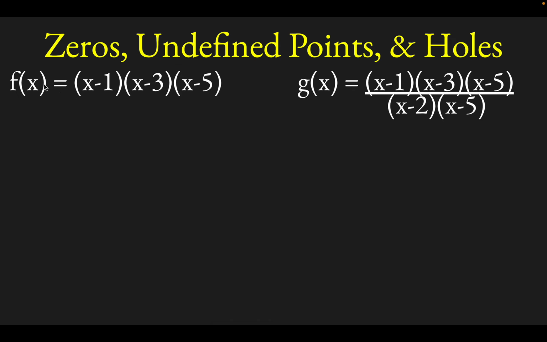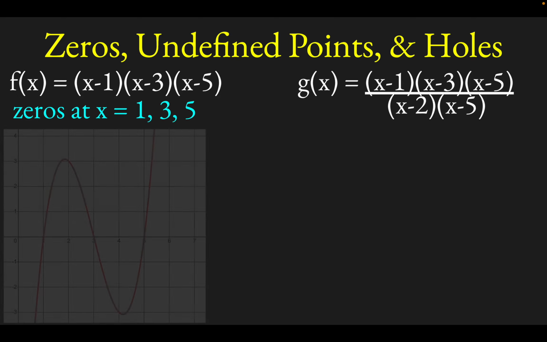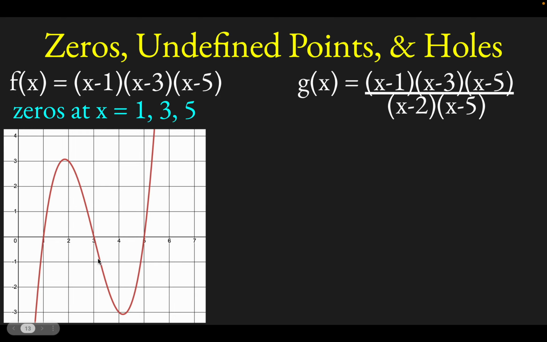So suppose we have this function f of x equals the product of x minus 1 times x minus 3 times x minus 5. This function is written in a factored format. What's useful about this is at any point where any individual factor is 0, the entire function has to be 0. So if you graph this function, it's going to have zeros at x equals 1, because that would make the first factor 0, x equals 3, which would make the second 0, and x equals 5, which would make the third factor 0. So here is a graph of the function, and notice that we have zeros at x equals 1, x equals 3, and x equals 5. So that's the value in learning to factor a function.